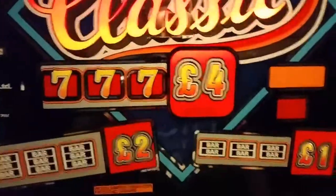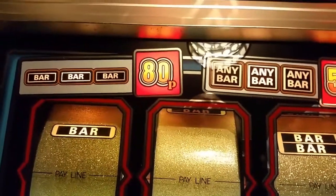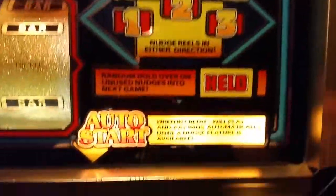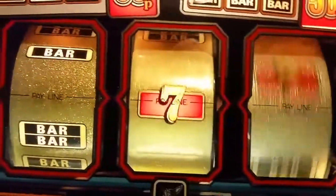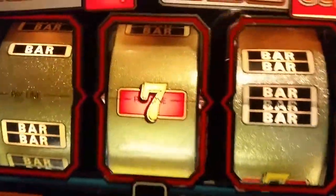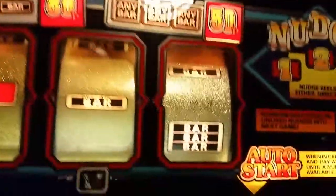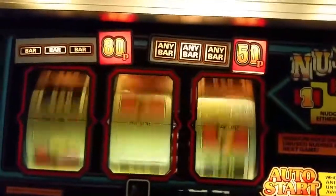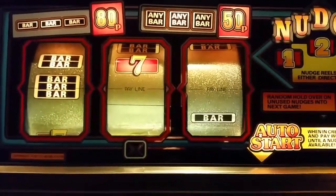Anyway, here we go, Silver Classic by PCP Limited. £4 plate, £4 10p plate. There you go, nice and easy. The lamps are working now, none of them lamps were working, but that looks quite nice. As you know, unfortunately there's no holds, it's just simply put your money in and spin the reels. All the lamps are working now, so it looks nice. Definitely a bingo wall machine. There we go.